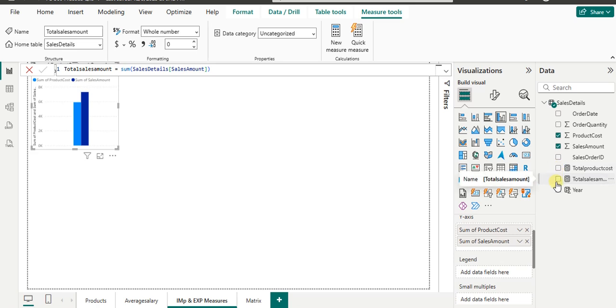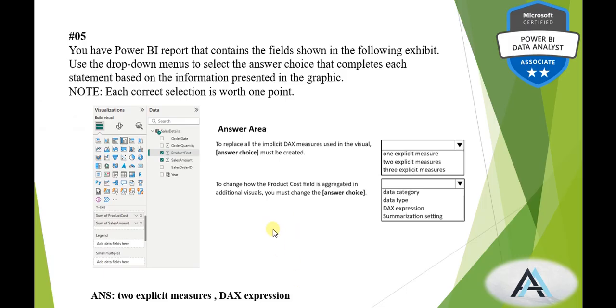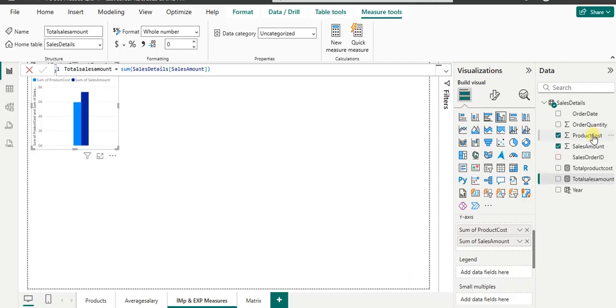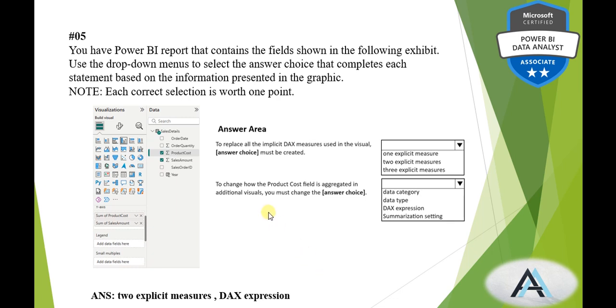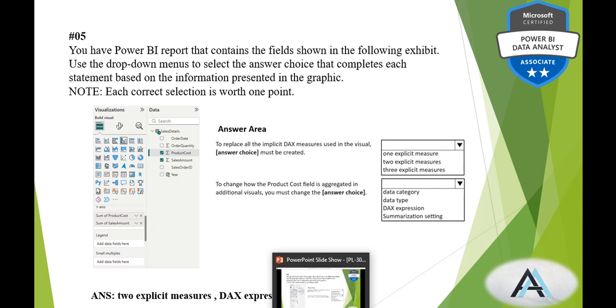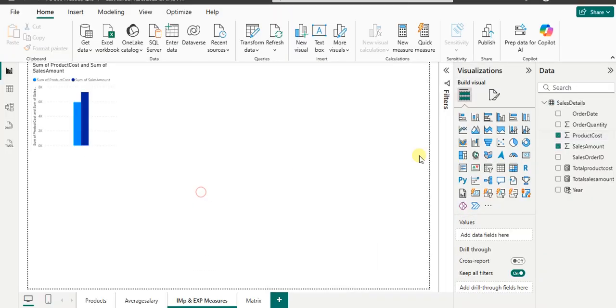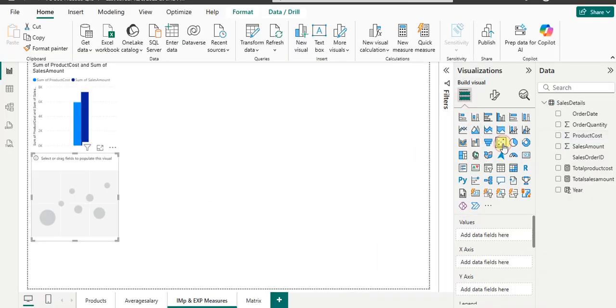Now the second question is, we want to change how the product cost field is aggregated. You have product cost aggregated as a sum for this visual, but the question is, we need to change the aggregation in additional visuals also. For example, in another visual I am using a scatter chart.